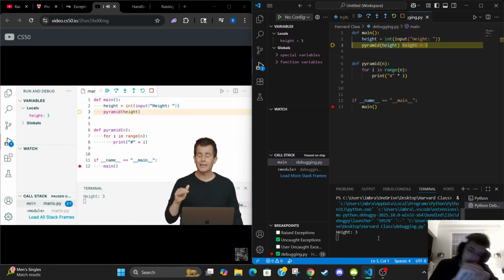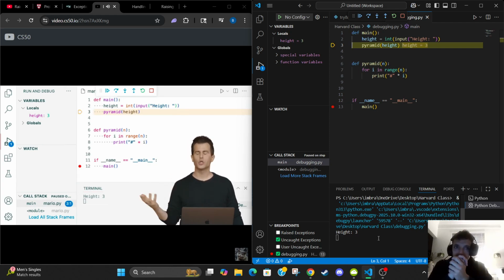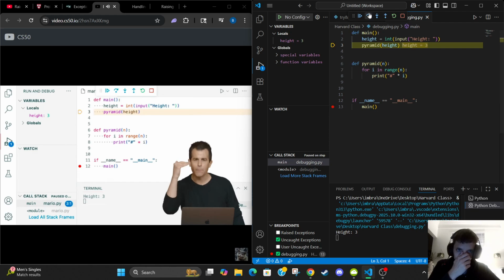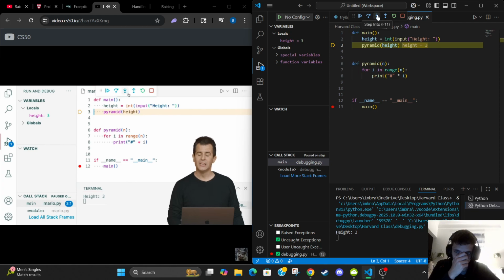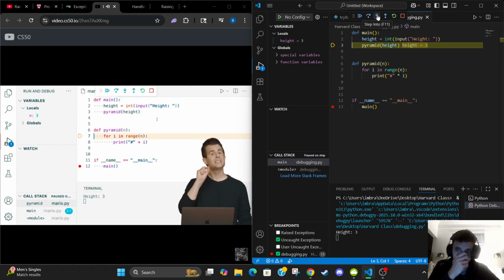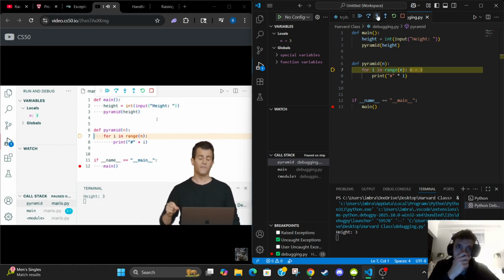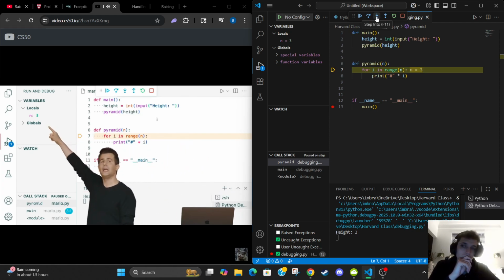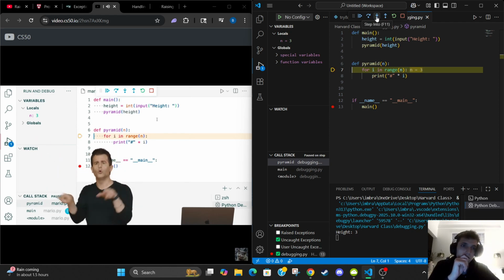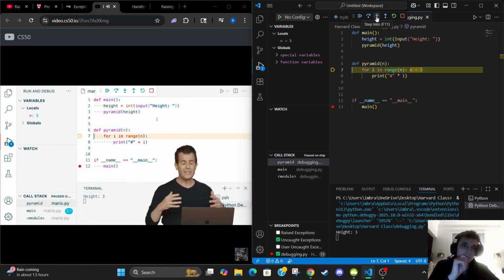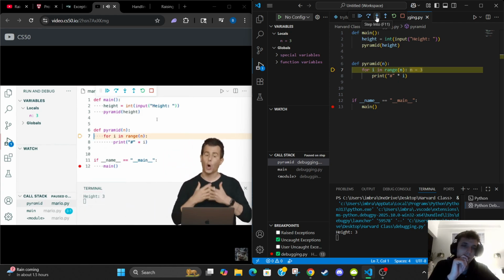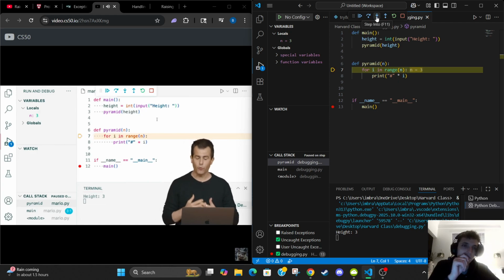So here, I don't want to click step over because that's going to execute pyramid and not allow me a chance to step through each of its lines. I'm going to, again this time, because it's my function, step into the pyramid function. Once I do that, now it's line 7 that's highlighted because I've stepped into the pyramid function. Notice that the panel up here has changed. The local variable, that is the variables that exist local to the pyramid function, are indeed n, because n was the argument that was passed in with a value of 3.